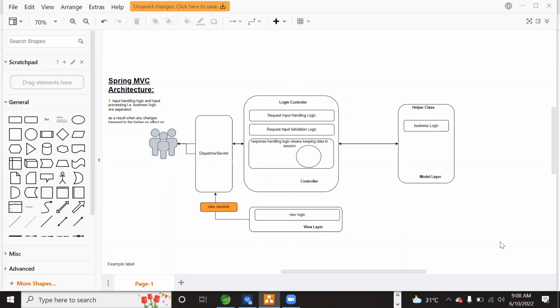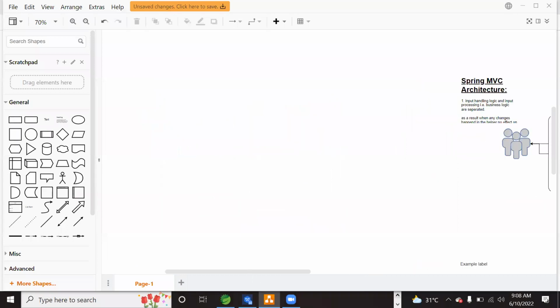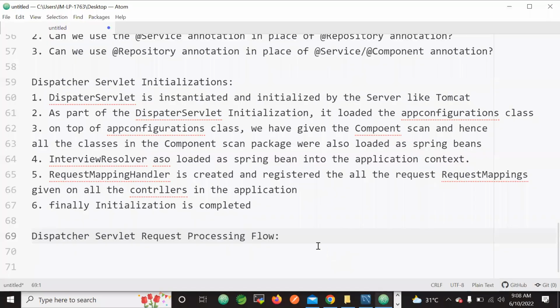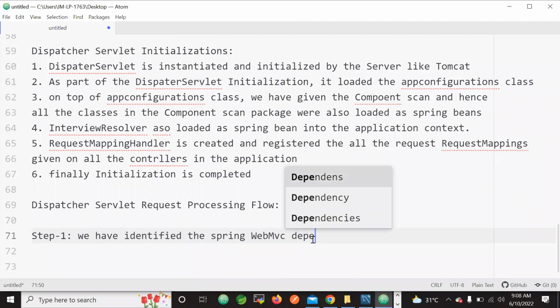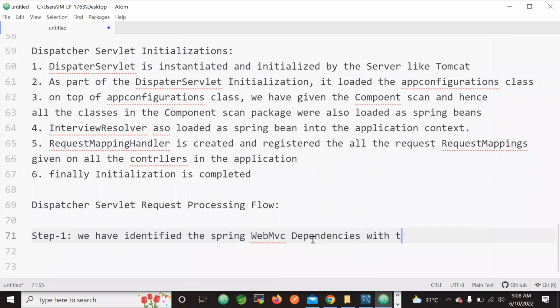But our intention now is to see what configurations a developer has to do when we build a traditional Spring WebMVC application. If we recall all the efforts we have made: step one, we identified the Spring WebMVC dependencies with the valid versions.